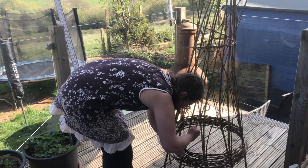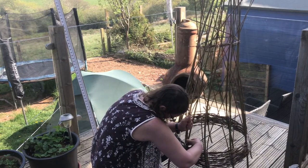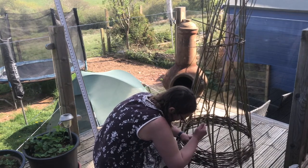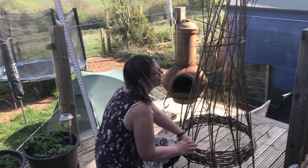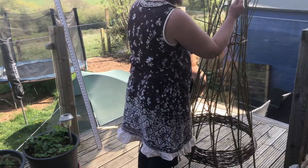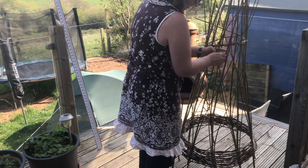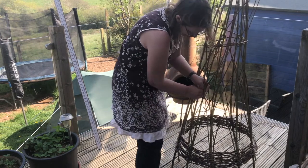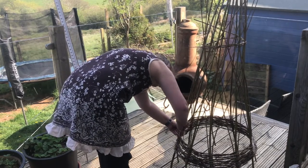Now you don't have to make it as complicated as this if you don't want to. This is just how I do it for my clients, so it looks a bit special. Can't get it in that one. You might every now and then get one that's really tricky to get in because it's a bit tight. Might just pay a bit more attention. Right, I think this is the last one. Beside that one, in front of this one, behind the big stick, in front of the piece of willow, and beside the big stick. There it is.